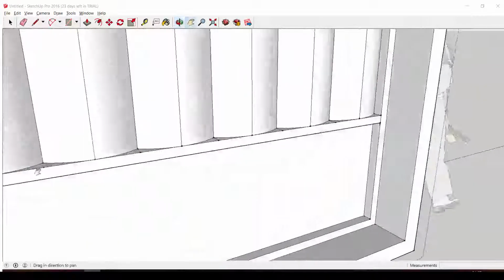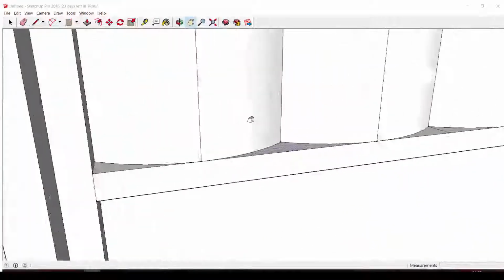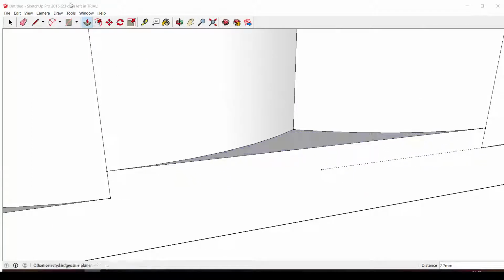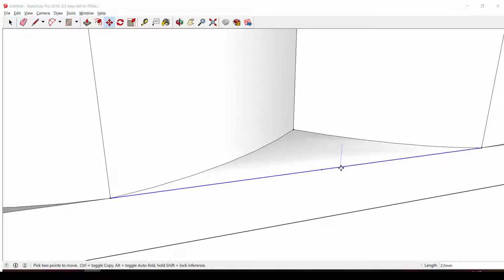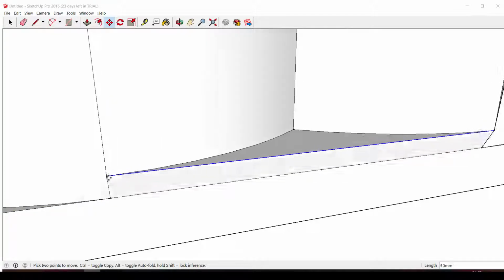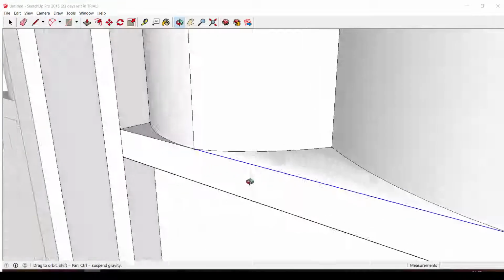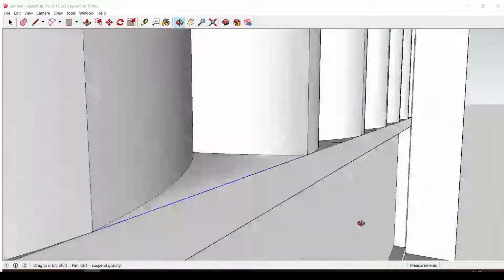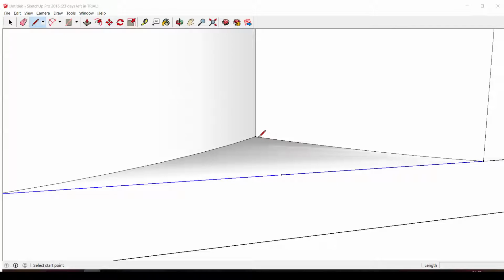Is how to raise this part here. So this part, look, this will be easy. You select that, and you want to use the move tool to push that part back down. You probably want to select a corner like this. Boom. Now you can see that this here is raised.